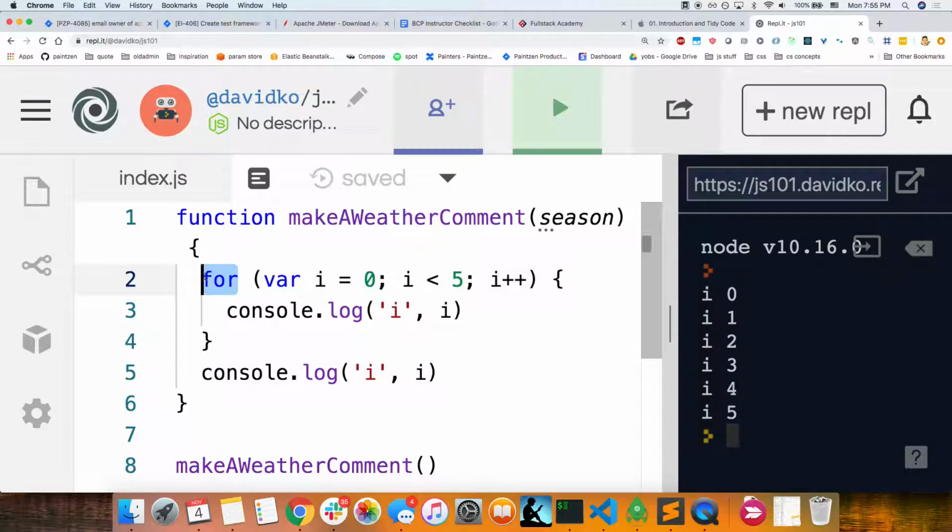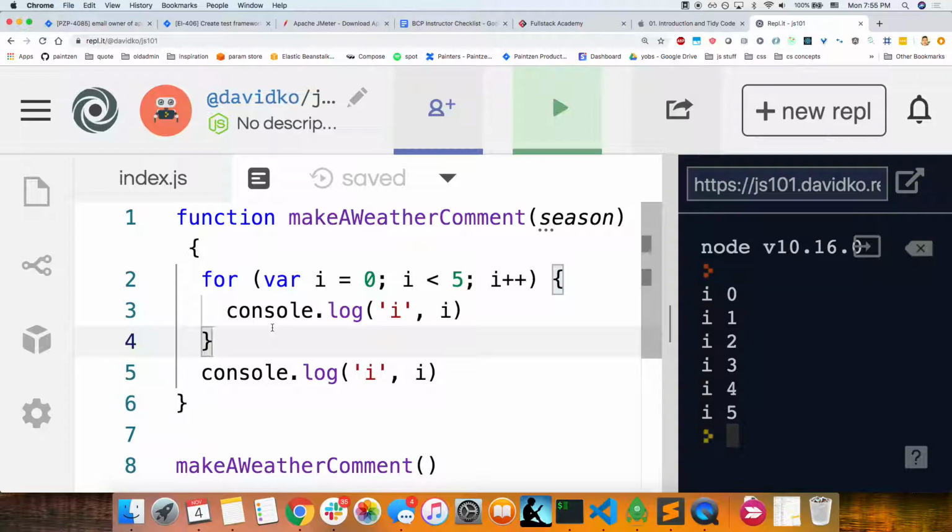Oh, for? We're going to learn about this, I believe, tomorrow, but it's a way to loop. It's like a looping system. Essentially, this statement inside here runs 5 times because I'm setting an upper limit at 5. But we'll go into this deeper tomorrow. So if you guys aren't familiar with this, it's fine because we're going to learn it. But that's the difference between let and var.